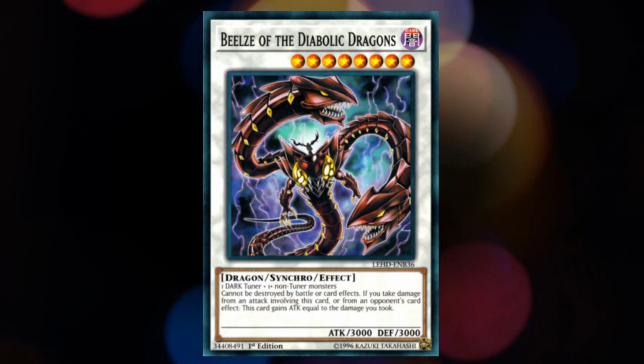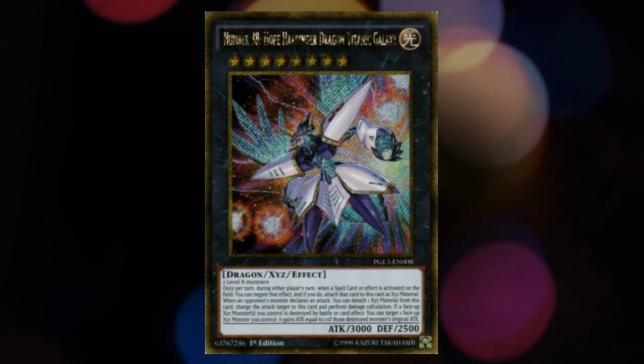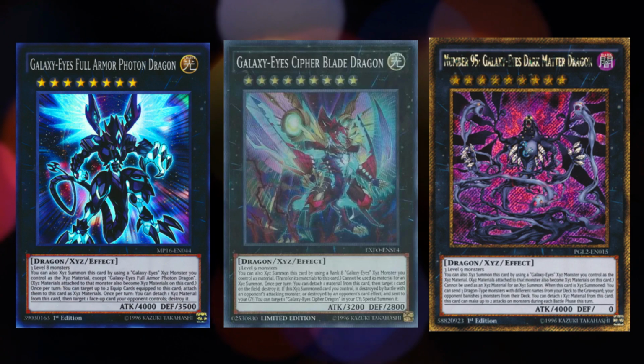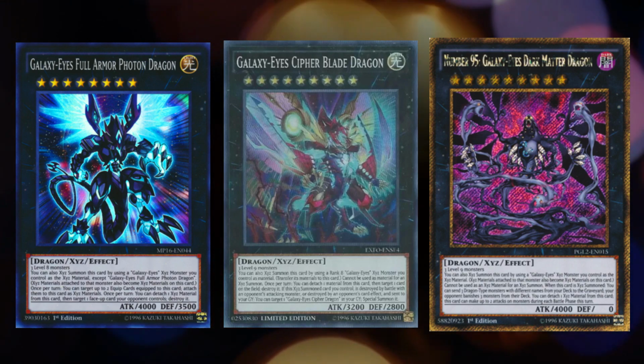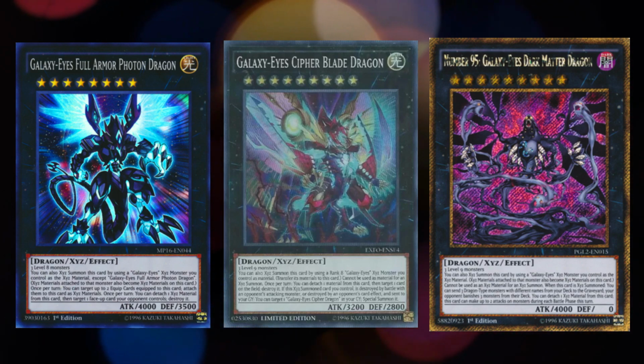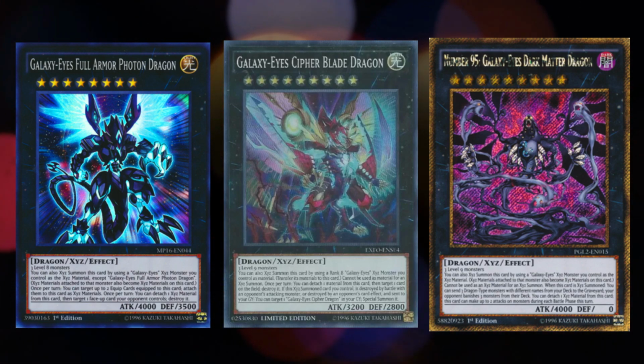powerful card. Finally, the Xyz monsters are not as convenient as fusions and synchros since they require materials in order to activate their effect, except for number 38 Hope Harbinger Dragon Titanic Galaxy that can negate spell cards and attach them to itself. The other Galaxy Eyes Xyz monsters are also quite good, since starting from a rank 8, you can then climb into Galaxy Eyes Full Armor Neutron Dragon and Galaxy Eyes Cipher Blade Dragon, which both of them destroy one card on the field, and then up with number 95 Galaxy Eyes Dark Matter Dragon.